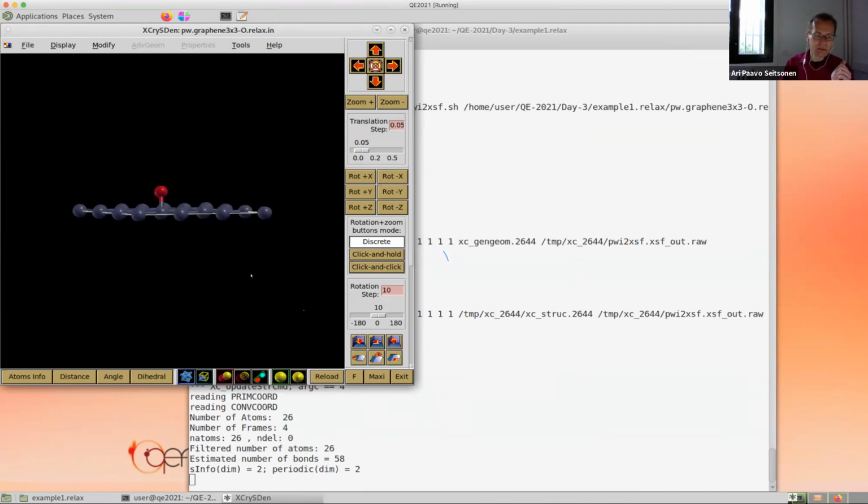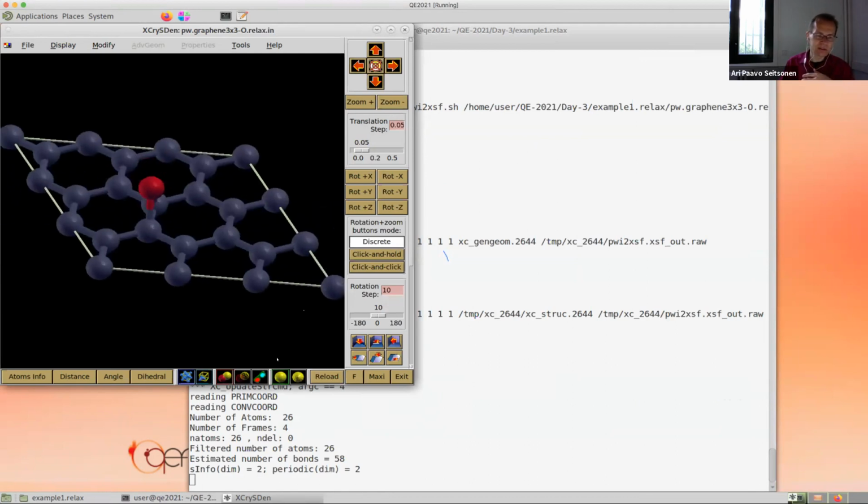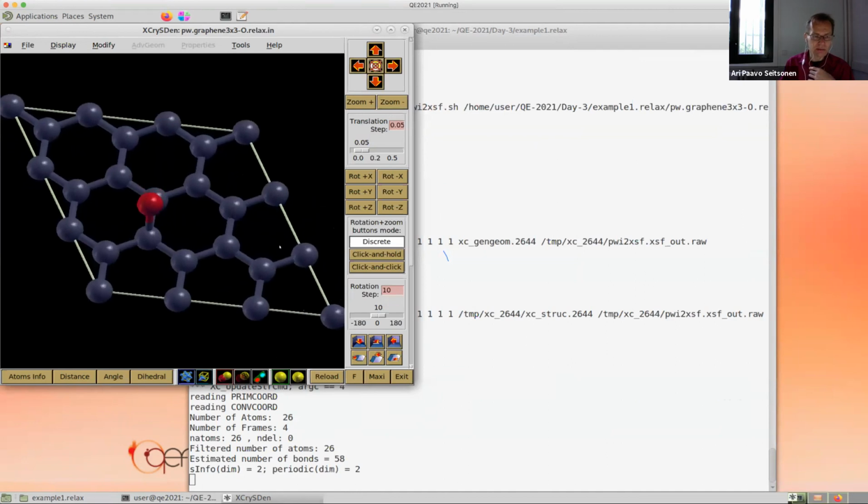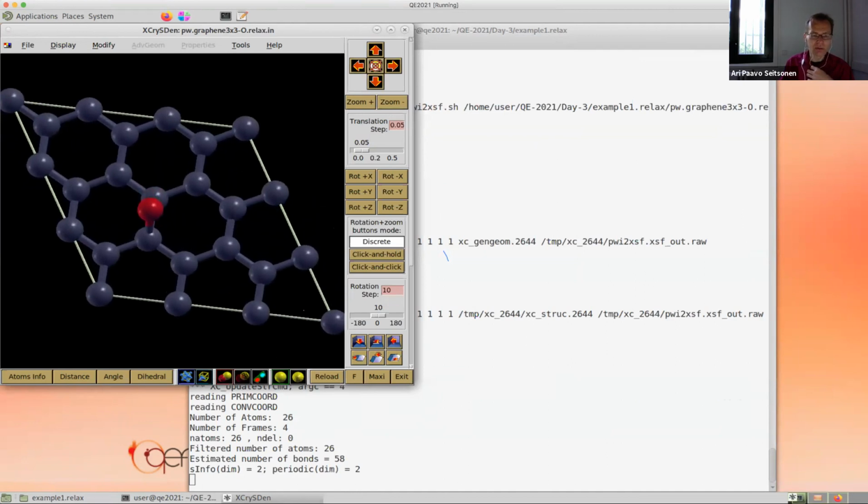And in this case, we have chosen already this supercell. It's explained in the exercise sheets. So we have chosen 3x3 in both directions, 3x3 unit cells. This is the so-called supercell. So instead of the 2 atoms that we had in the case of pure graphene, now we have 18 atoms. If you would count, you will have 3 times 3 simple unit cells, and then there are 2 atoms per cell. So 2 times 3x3, that gives 18 atoms.